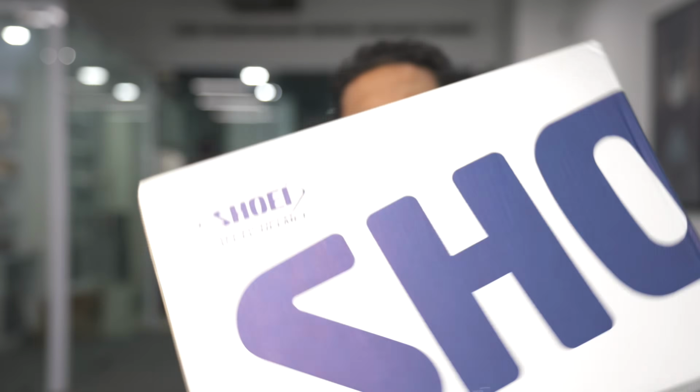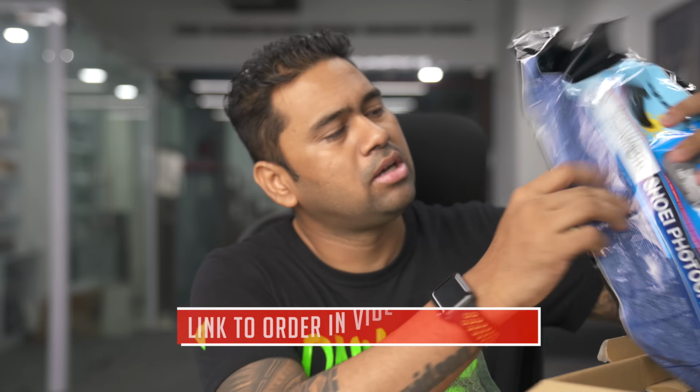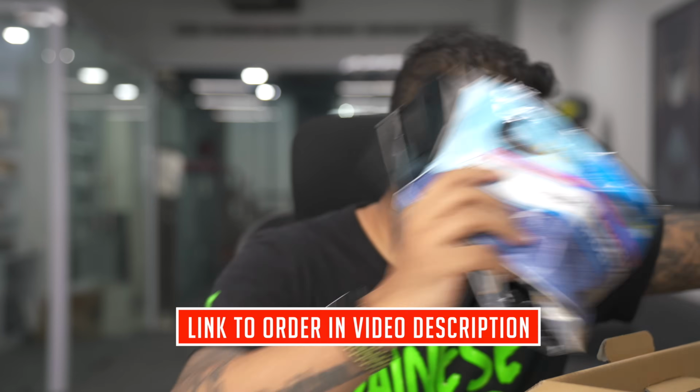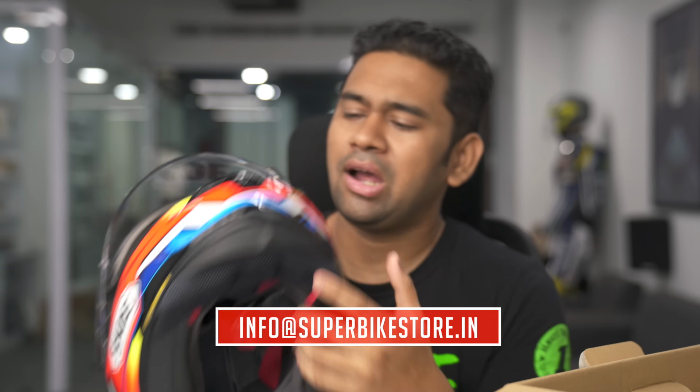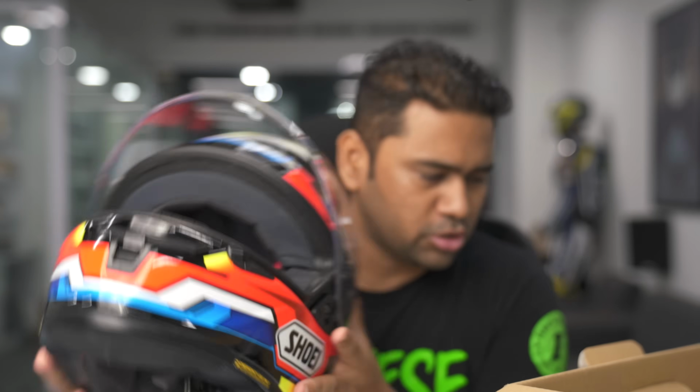Now let's talk about the box content. This is the box which you normally get when you buy a Shoei X-14 or X-Spirit 3 helmet. Inside the box you of course get the helmet and the nice padding, and this helmet comes with one clear visor. I have got one extra photochromatic visor because I hate clear visors, and then the helmet bag, and of course the pin lock, and a lot of accessories which I've already installed, like the breath guard, chin strap, chin guard, and lot of extra stuff. It's already installed, so I'm gonna show it to you right now. And some more small goodies inside the box like silicone, stickers, manual, warranty, and Shoei gives 5 years warranty for this helmet.